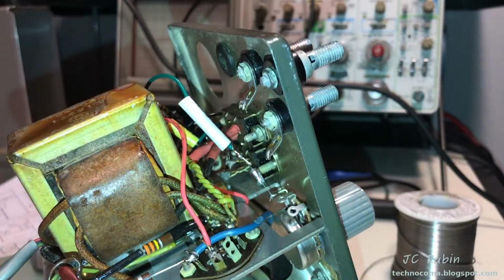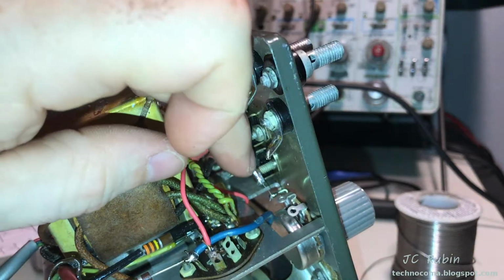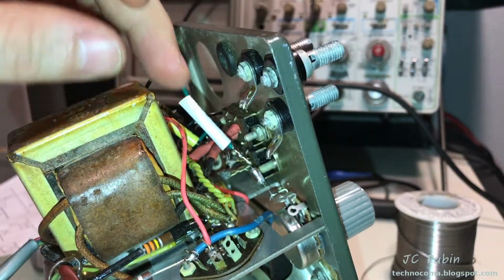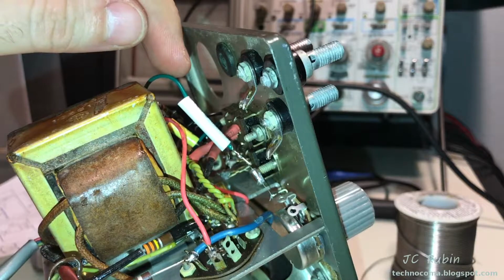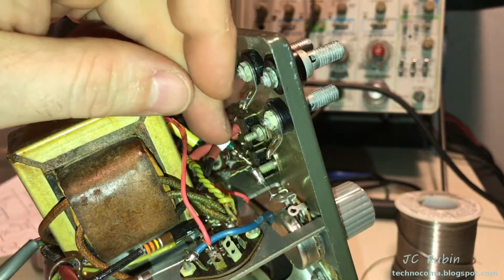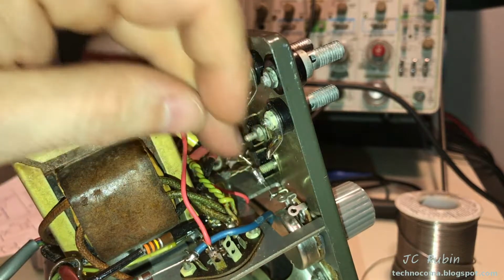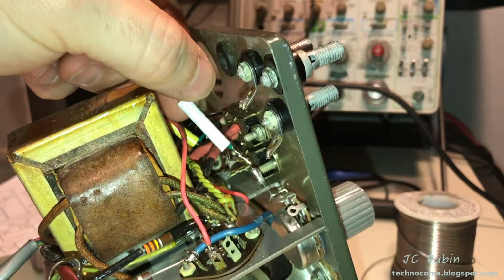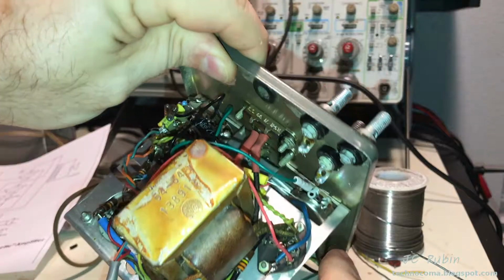So I've started rewiring the temporary tone connection I made. I've relocated that 500 picofarad capacitor coming off of this tone pot. This green wire is coming off of pin 2 on the tube. So it's going from pin 2 to this 500 picofarad capacitor directly into the tone pot. And I wanted to show you that before I put this piece of heat shrink over it to stabilize everything.